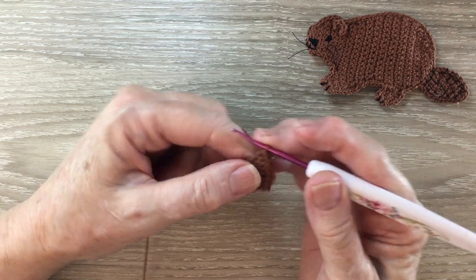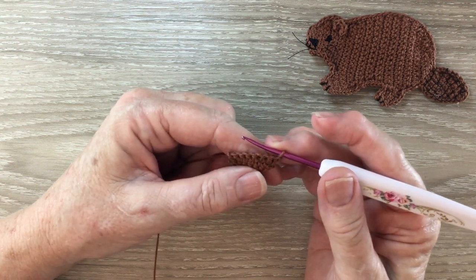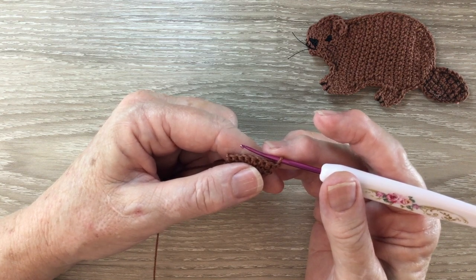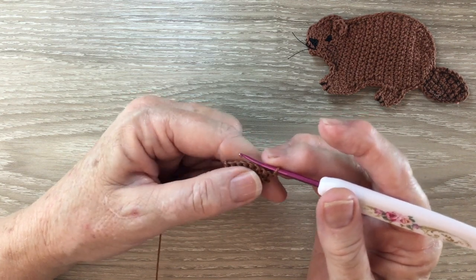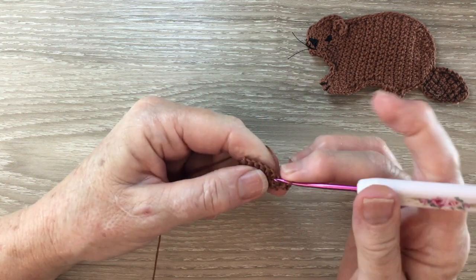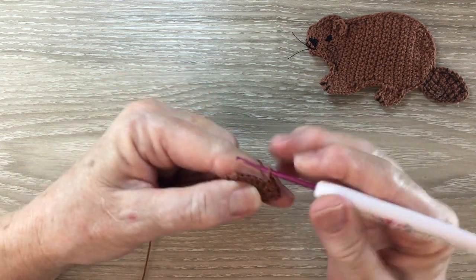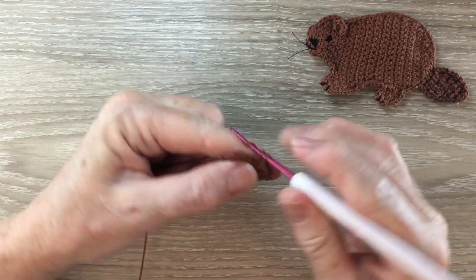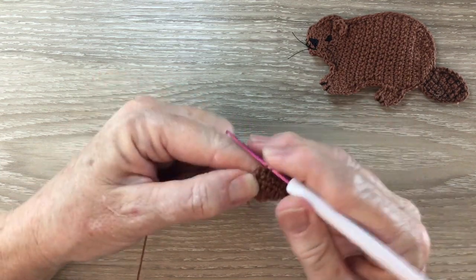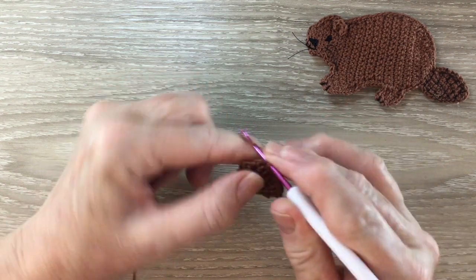For row 7, we start with one chain and turn, and we work one single crochet into each stitch to the last stitch. We'll work two single crochet into the last stitch and we'll have 8 stitches. So one single crochet into each stitch to the last stitch. And work two single crochet into the last stitch.